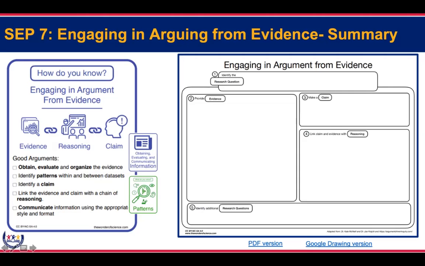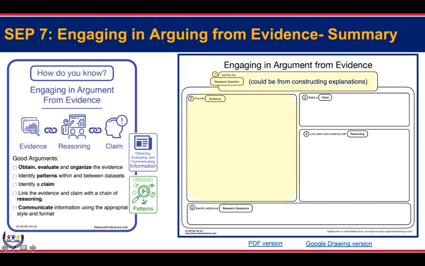So here is a graphic organizer. This is just one example. I made my own that I'm going to show you a little bit later from my own classroom, but in the nature of sticking with Paul Anderson's idea, here's another one from his website that really starts off with that research question. What are we trying to figure out? And remember, at the end of constructing explanations, you had more questions. This could be one of those questions that you start off with.